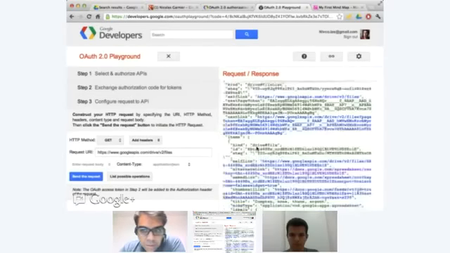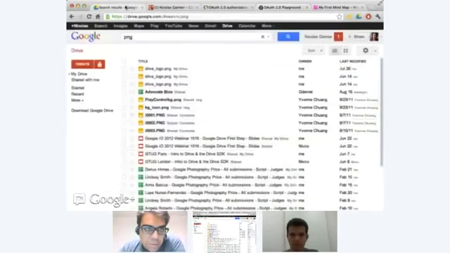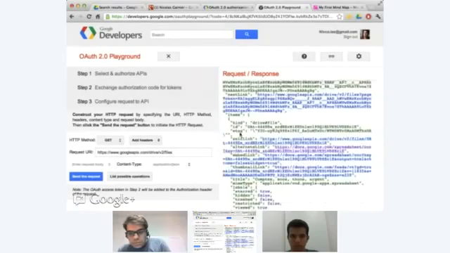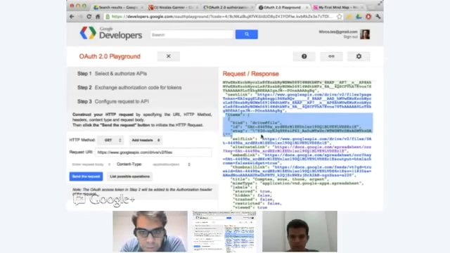Could be quite big. So here I have a bunch of files in my drive. That's my drive here. As you can see, a bunch of images, everything. Let me go back to the playground. As you can see here, our older APIs in Google used to be XML based, and all the new APIs are mostly JSON based, so you're getting a JSON response here.